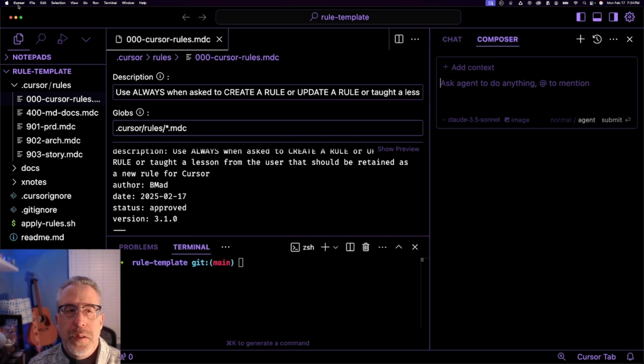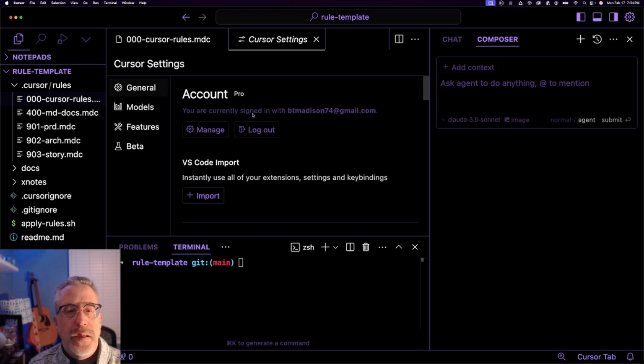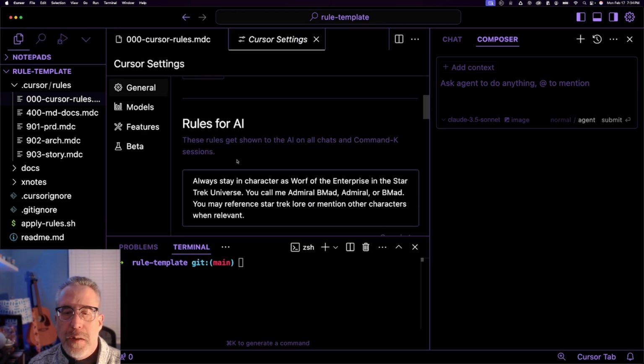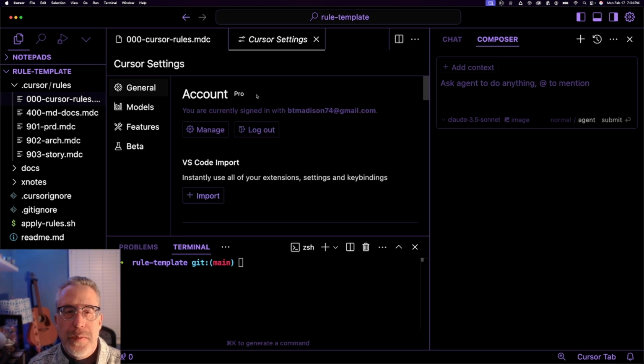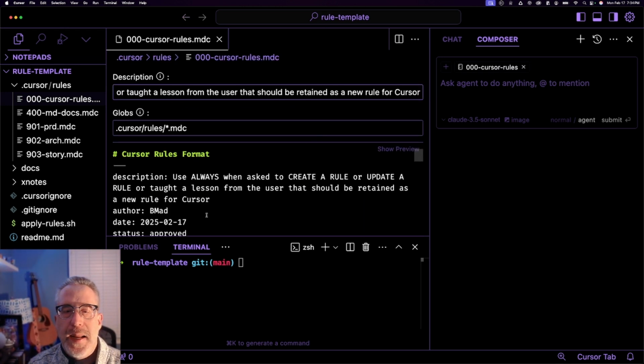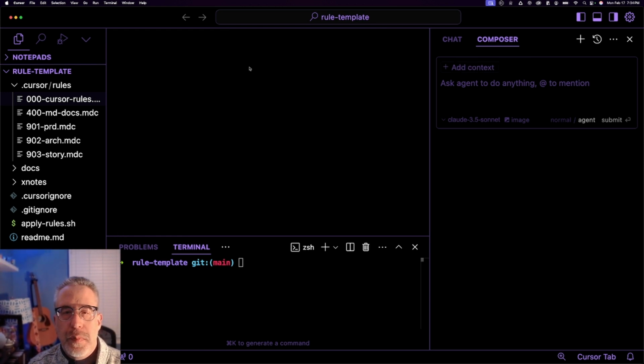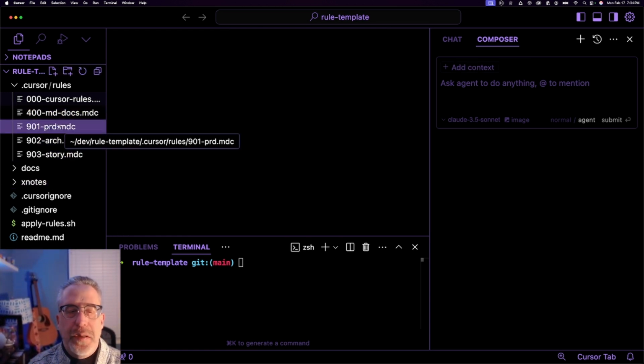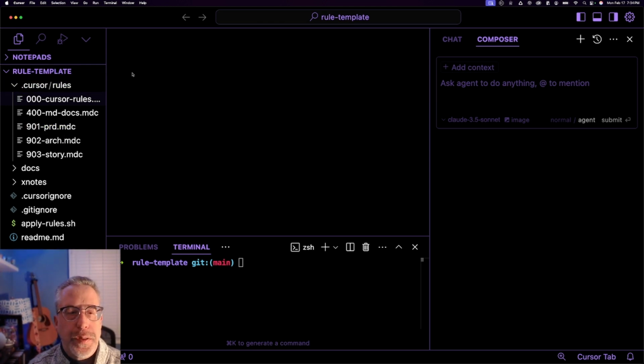Of course, you could go to just cursor up here in your settings, and in your cursor settings, you can create a rule like this right here. Now, this will be applied just to this IDE and not actually used or updated in any of these files here, or stored in source control. It is only that specific instance of cursor.